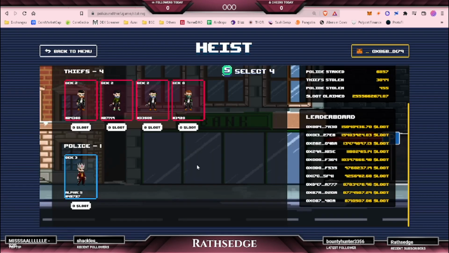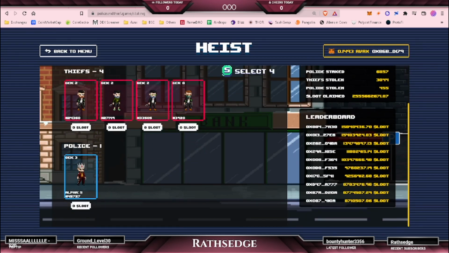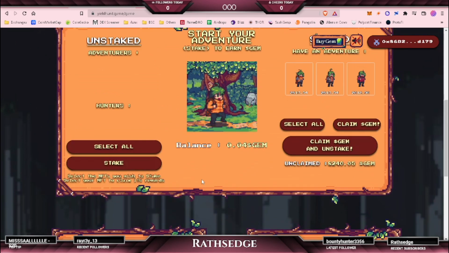And if you still wanted to get into this game, it's still possible. They're going to go into phase 2, and you can still buy these on NFT trade. And as soon as they do, it'll do the exact same thing as Yield Hunt, make you some money, and stuff like that. So if you're interested, that's also another option right there for you.